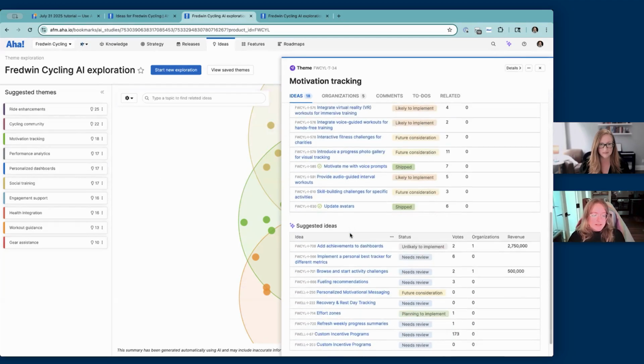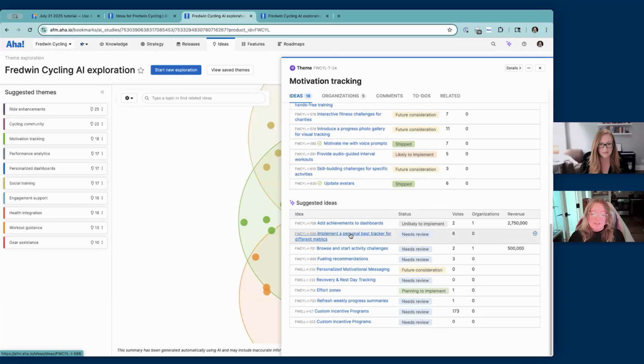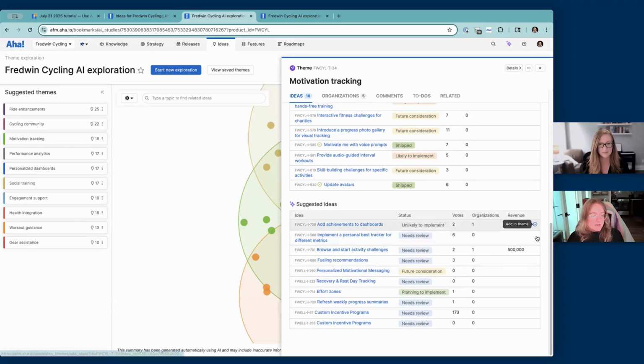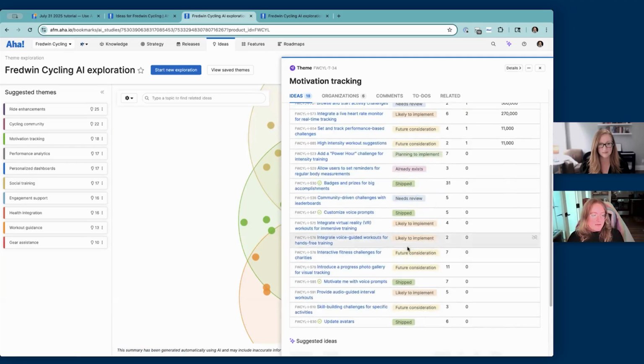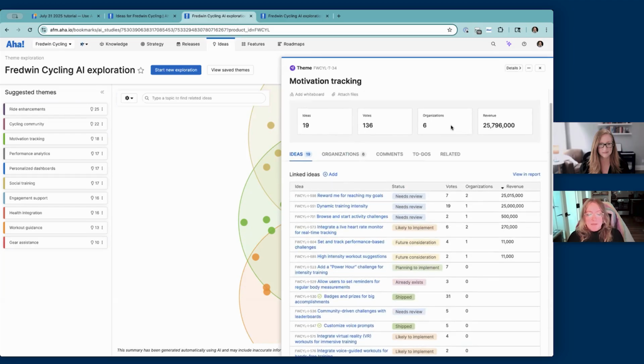Again, AI is going to help us out here. It's going to pull in some suggestions for further ideas that might be related to this theme beyond that core set it already added. And customers have really been liking the ability to quickly scan this list, decide if any of these ideas are going to be relevant to add as another linked idea, and that's going to feed them directly into the analysis we have up top as well. We're going to come back to that in our next step on evaluating themes.